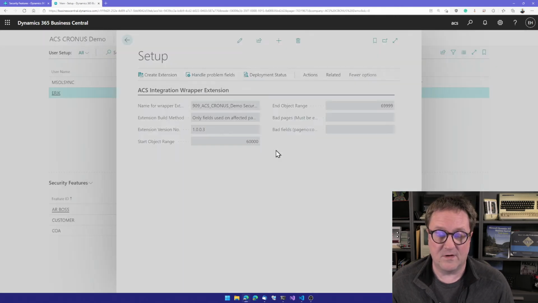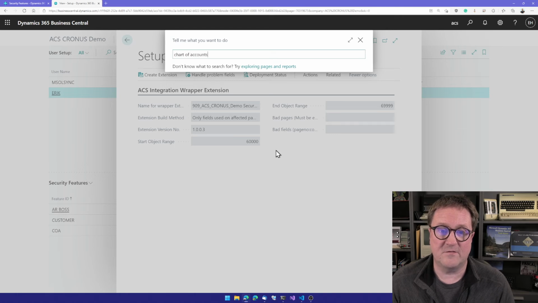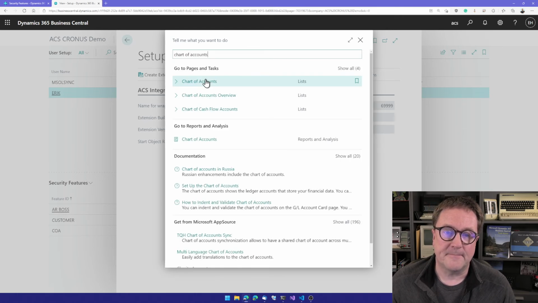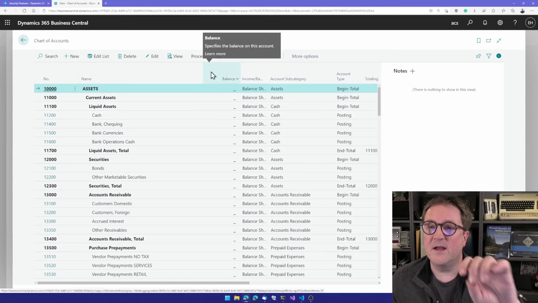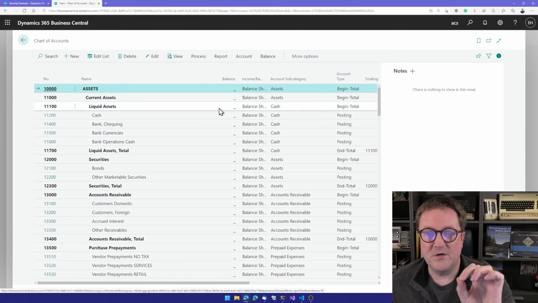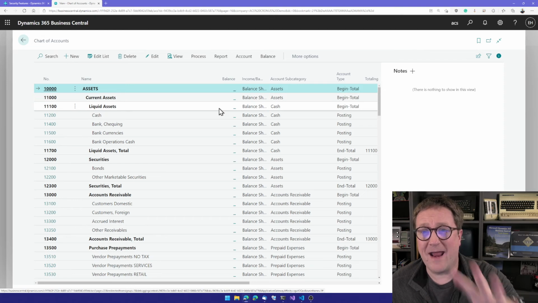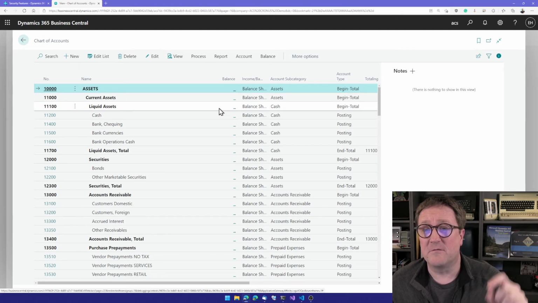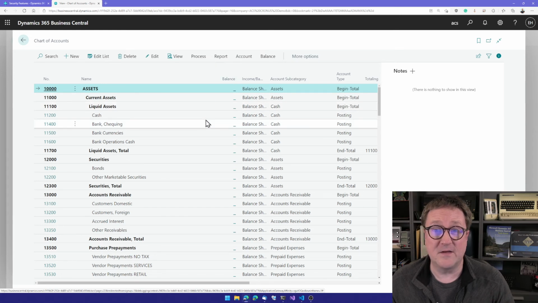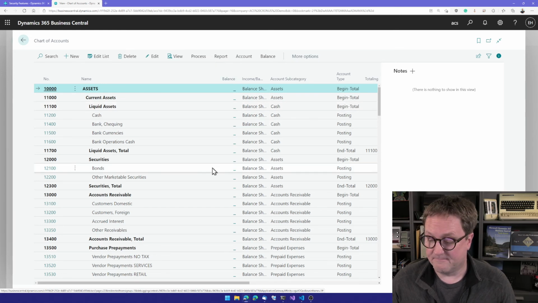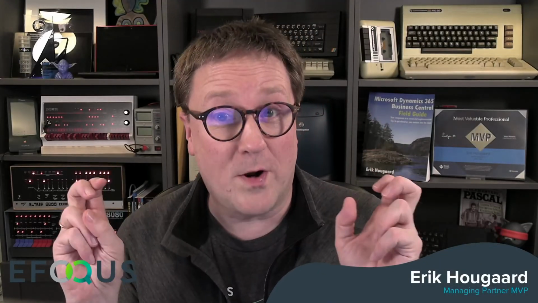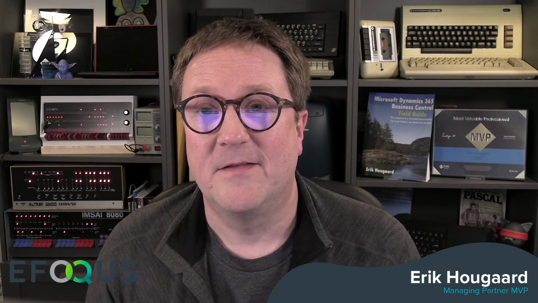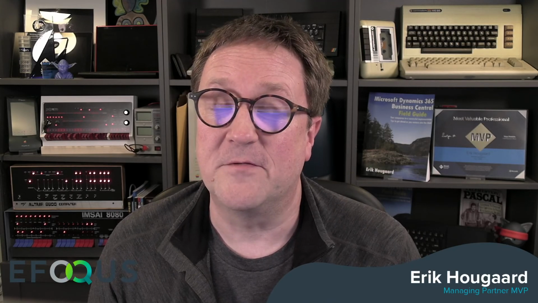Now it's completed. So let's go back to the chart of accounts. We can see that the net change filters briefly showed because Microsoft is caching information on what fields are on what pages, and then it figures out that it's no longer valid, and it's removed. So that is how we deal with problem fields. That's the solution for dealing with them.